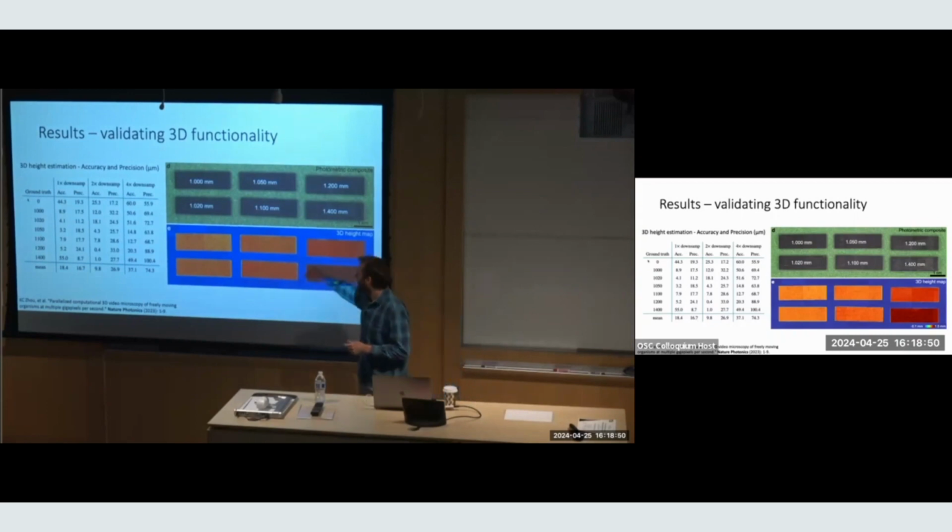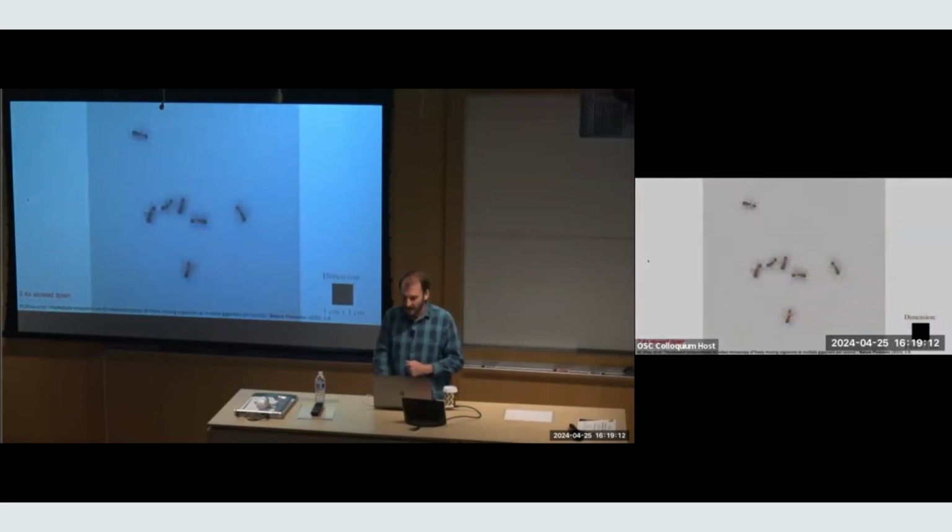If you look at the inner pixels and start to play games, you can claim accuracies more in the 50 micron, 20 micron range. But in this architecture, I'd say around the order of 100 micron height accuracy, which isn't so bad, but can definitely be improved on. And so we've been developing more compact arrays, as I'll show, that can improve this height accuracy. But this is an example.